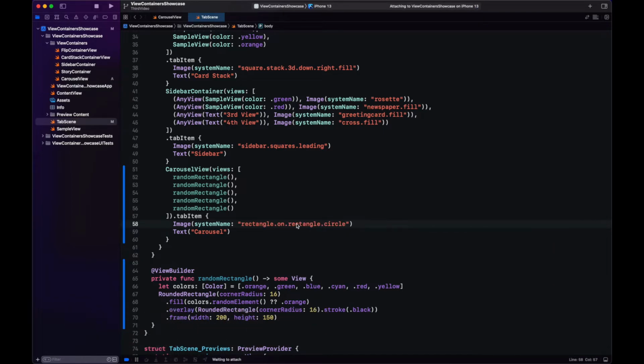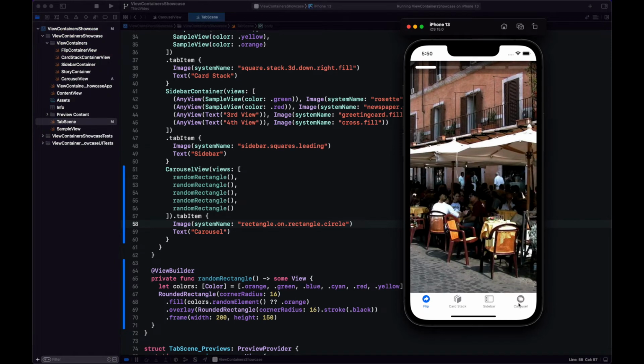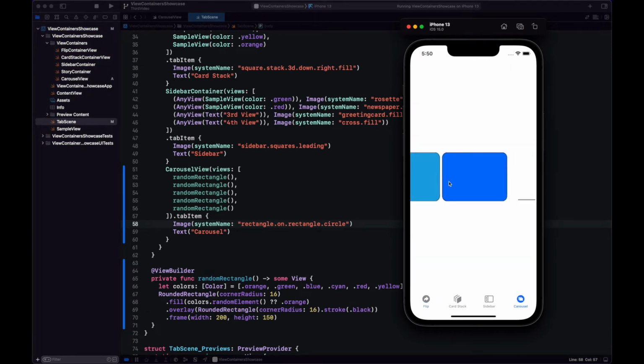Okay, let's run it. And there we have our horizontal scroll view.